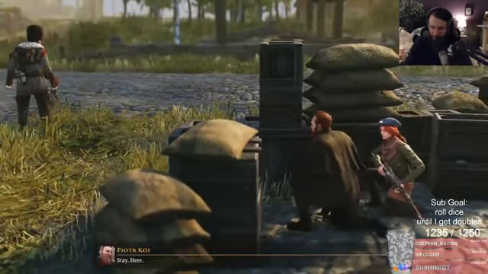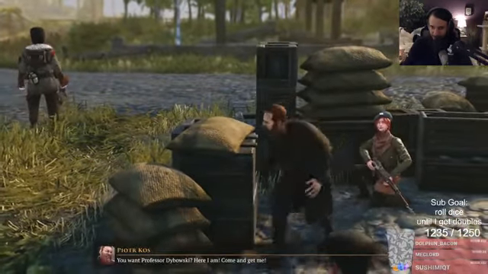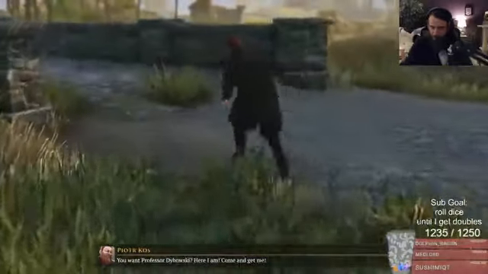Po co tu przyszli? Zostań tutaj. Nie, tato. Szukacie profesora Dybowskiego? Tu jestem. Chodźcie mnie złapać.